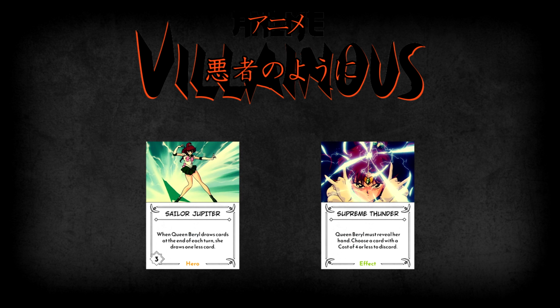Hero number 2 is Sailor Jupiter, and her matching effect is Supreme Thunder. While Sailor Jupiter is in play, when Queen Beryl draws cards at the end of each turn, she draws 1 less card. Naturally, this gives Beryl less options to work with, and makes it take longer to dig through her deck for the cards she wants. Drawing up to just 3 cards instead of 4 always hurts, unless you're playing as Tetsuo.